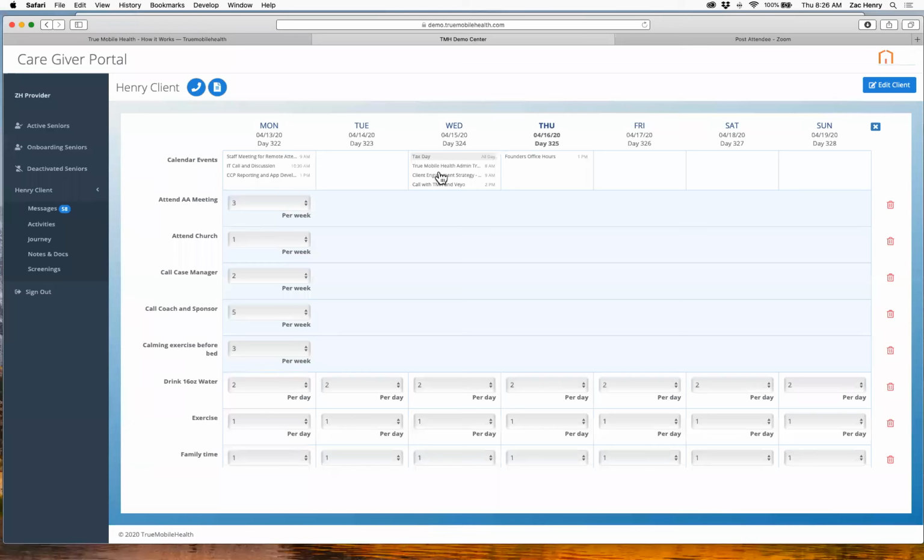Is there anything I can do for you for that? So just a good way for you as a coach to help know what's going on in there, and there are daily activities as well. So again, they can turn that off at any time if they wish to, or turn it on.